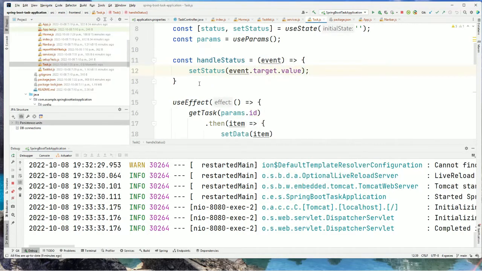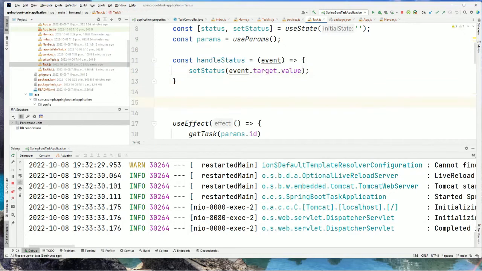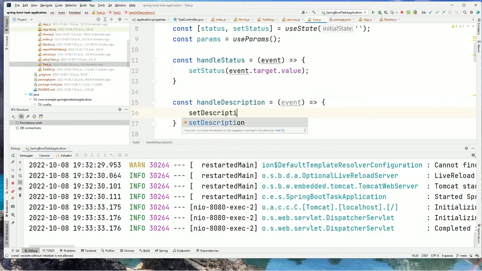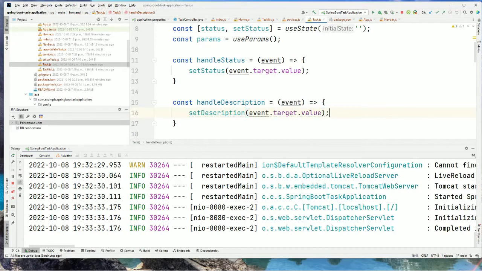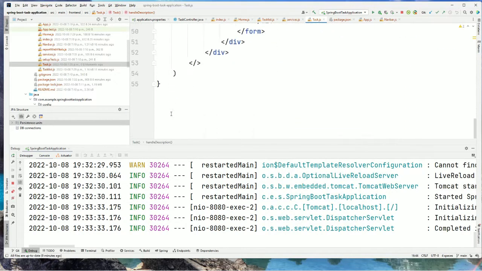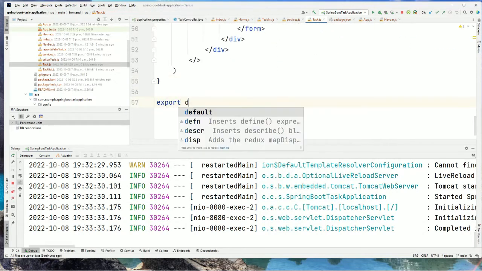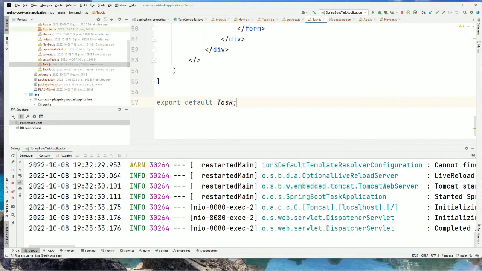Whatever's in that will populate the status useState string. And then we'll do the same thing for handleDescription: setDescription, event.target.value. Okay. We won't put in a submit button just yet, and let's get this one just rendering something first.